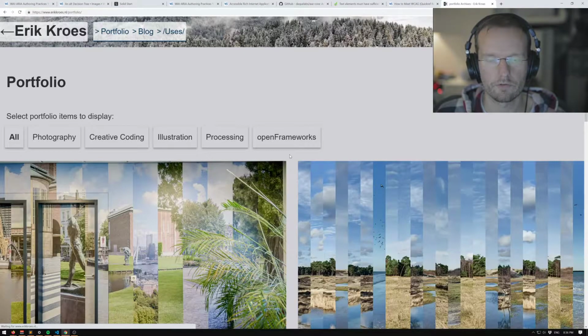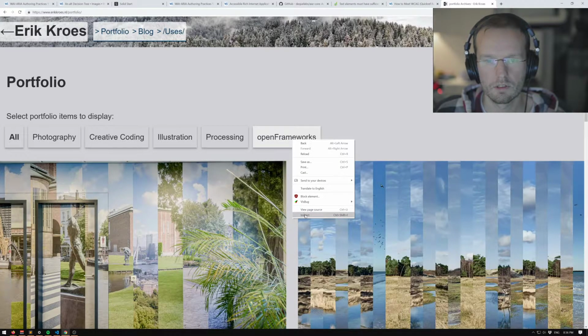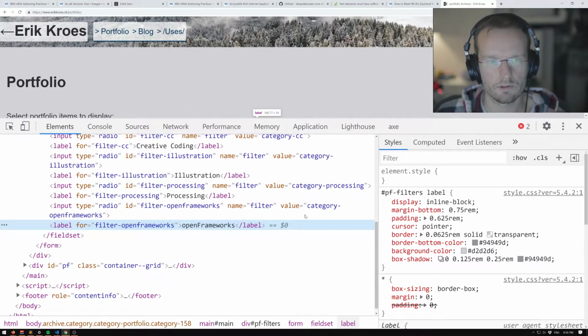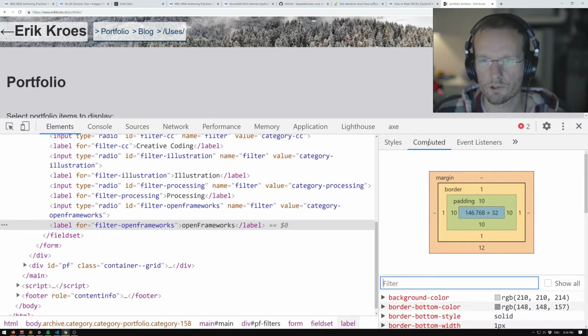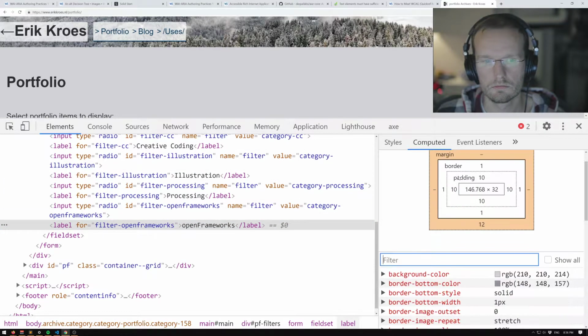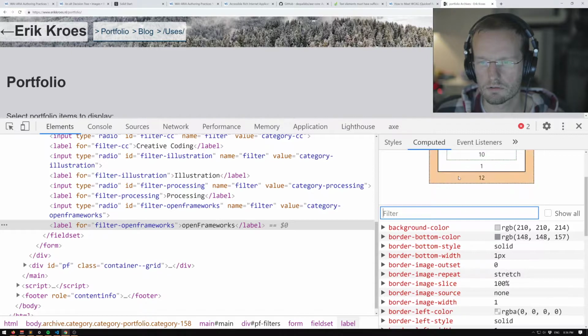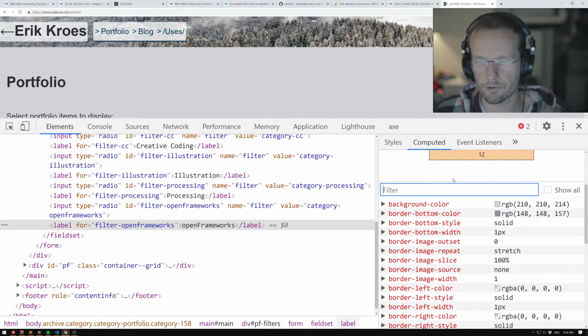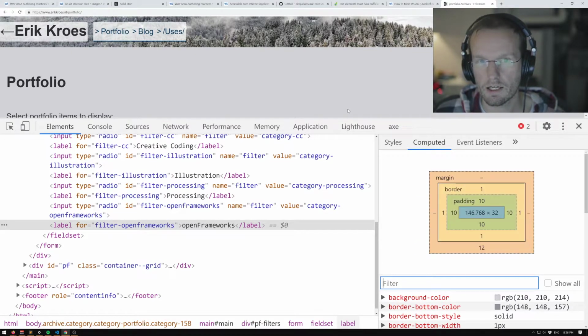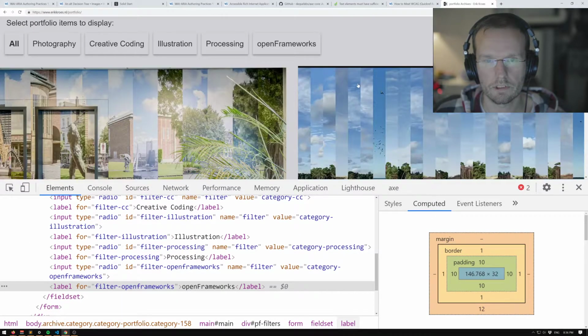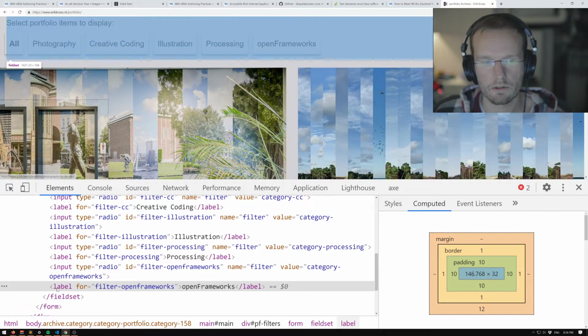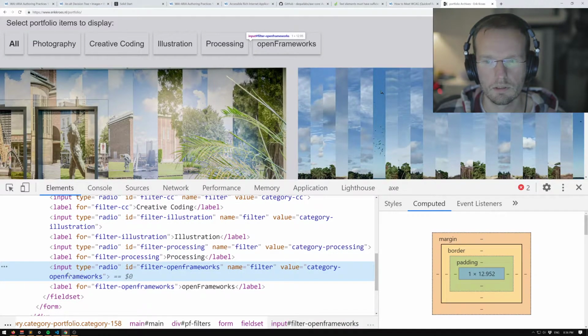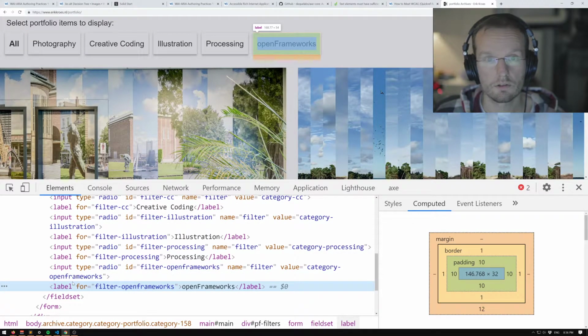So I go to my portfolio. Oh yeah, these look like sort of buttons. They're actually labels, but you won't notice. These are also not big enough. Oh, see now I can say this is a learning experience for all of us. I guess these are also 32 pixels high. Maybe I was too early when I made this. So these could be even bigger.